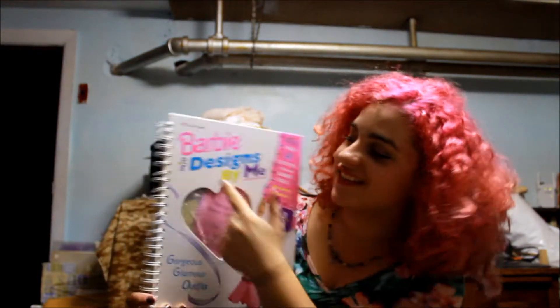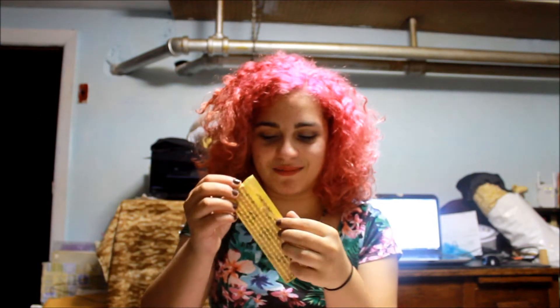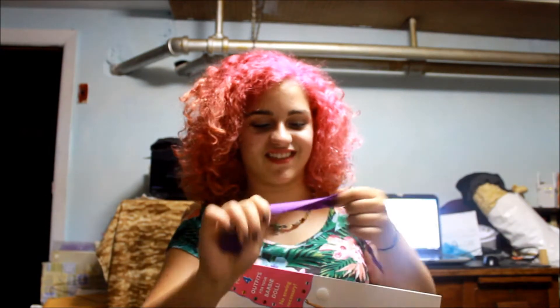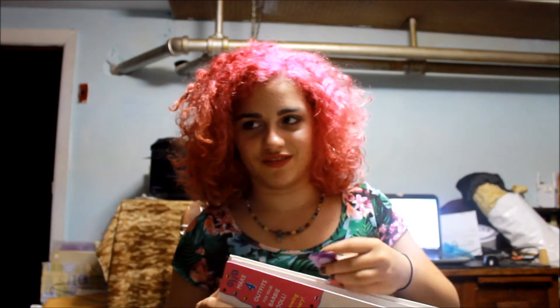I learned how to sew from my grandma when I was really little. She used to babysit me and she taught me how to make Barbie dresses out of socks. And then she got me this really, really, really adorable how-to-make-Barbie-clothes kit. I actually still have it, which is rare because I don't hold onto stuff. It's called Barbie Designs by Me, and this was my first real introduction to sewing, even though there was no needle involved. It's these little double-stick glue things because they peel off and they're sticky. The first thing I made was with this purple cotton fabric. It's just plain old plain cotton — not really all that great quality, but it's a kit for small children, so not really expecting much.